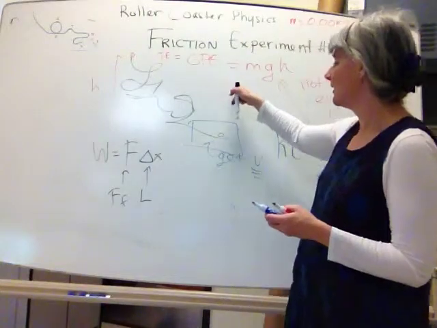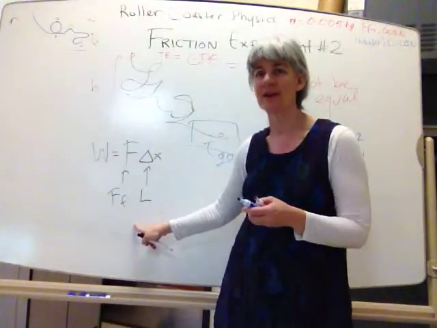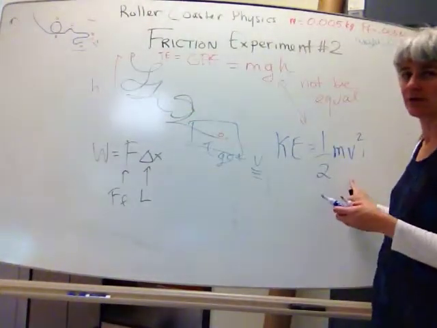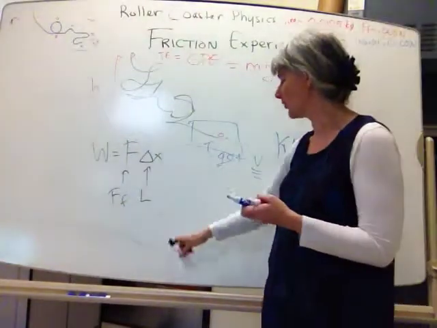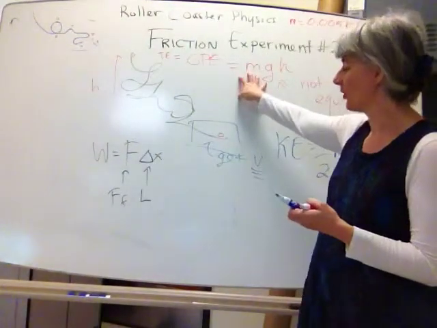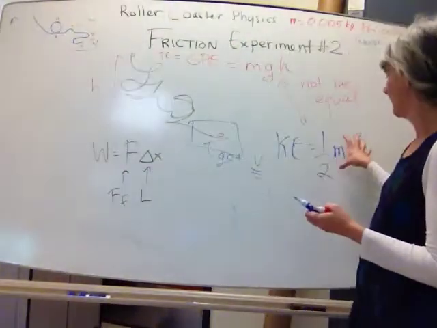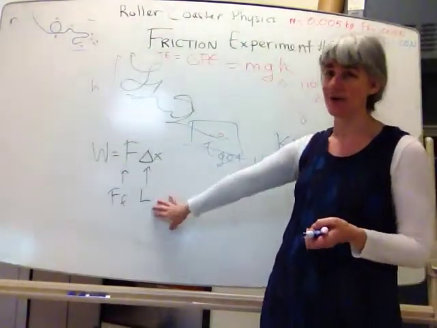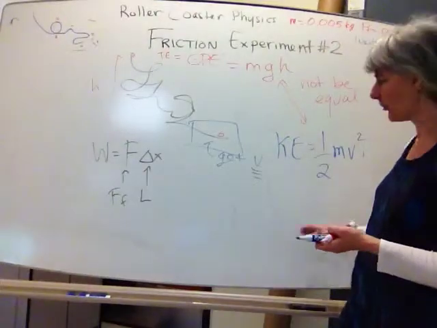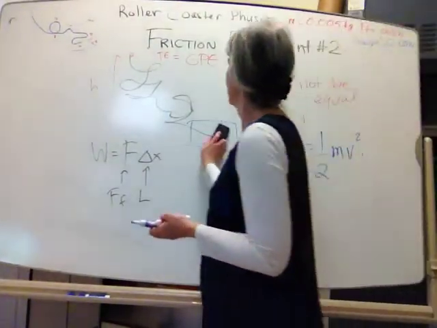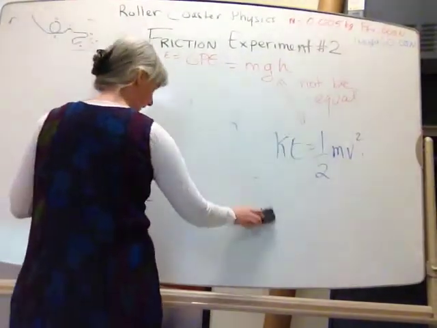So total energy minus this energy is going to equal your remaining energy. So your original total energy was mgh. We're going to take away this number, and we're going to get kinetic energy. Now, we don't know this number, but we do know kinetic energy. So we can solve this equation for the energy I lose.